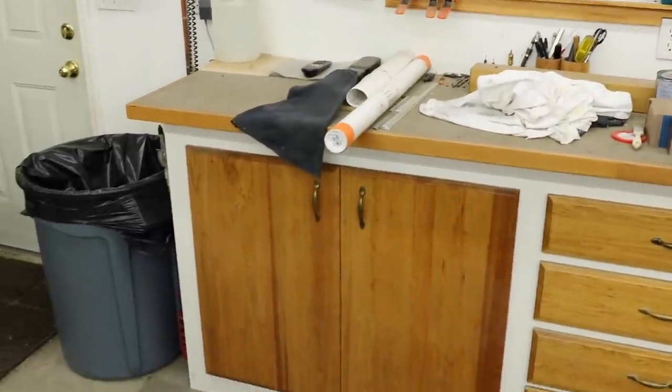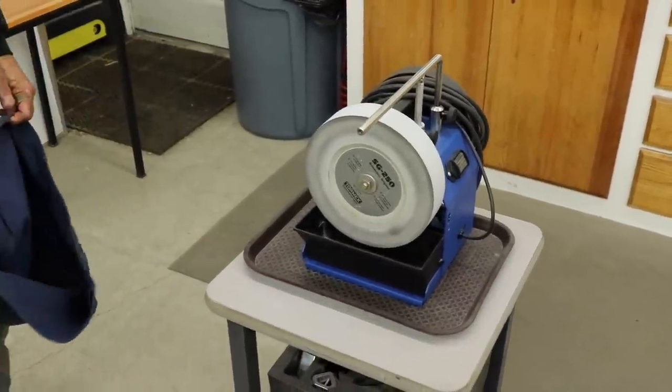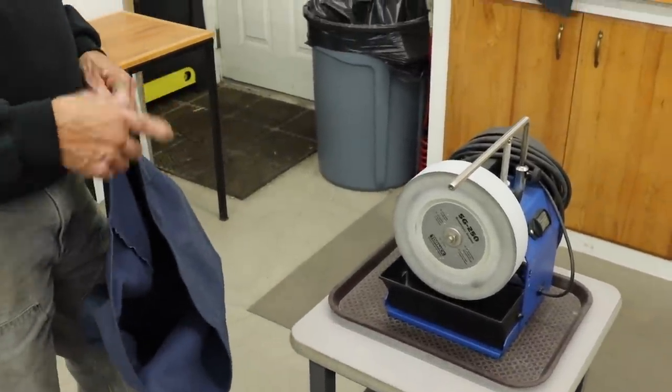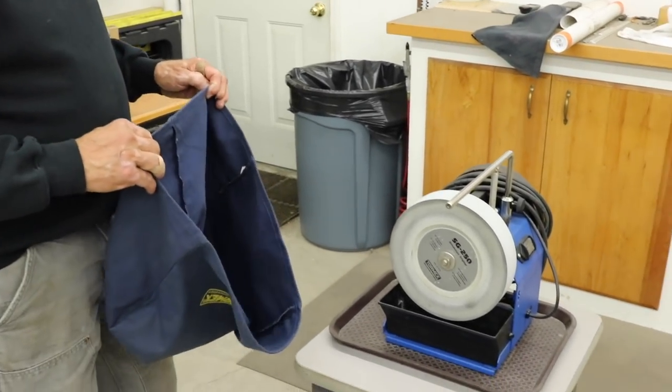Built the table so it can be just kind of sitting on its own. You need to move around it, so you know, it's a real simple process. It's a slow turning stone, wet stone, so it works extremely well.